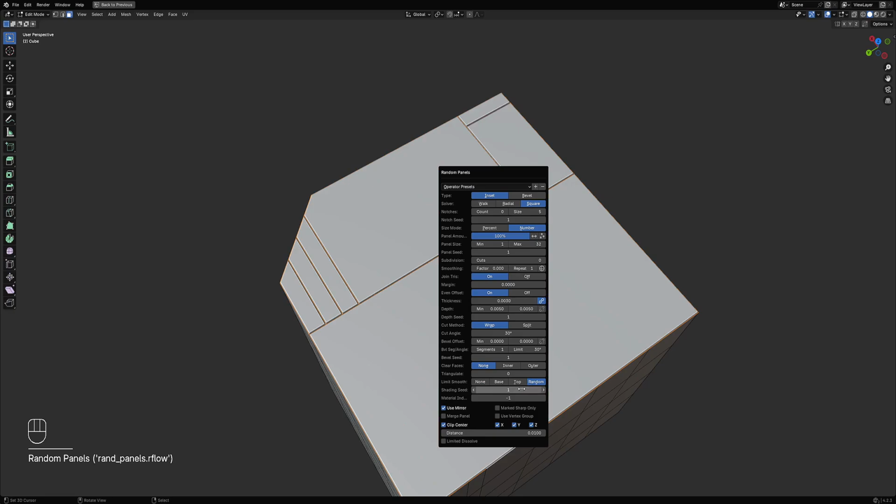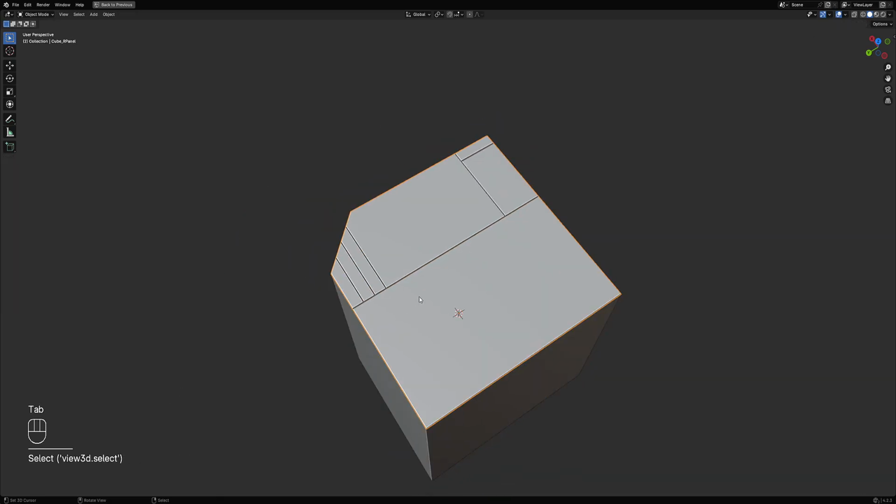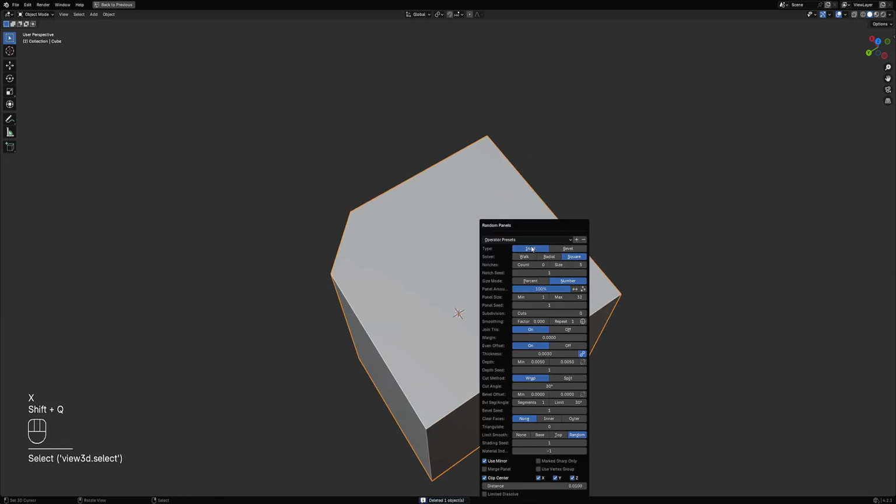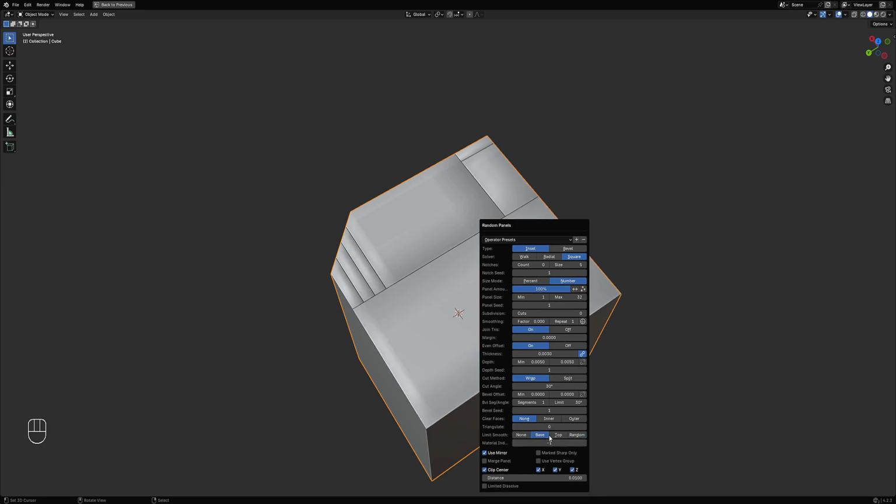So random, and to randomize the shading, I've now included the angle by angle method as well. So random probably from before only randomized from base and top.